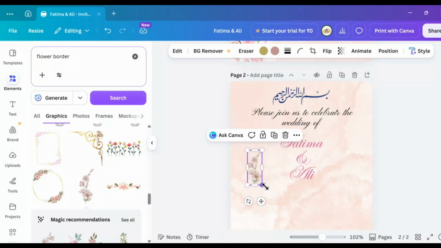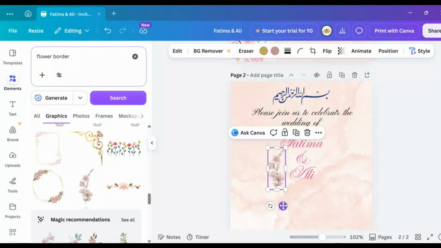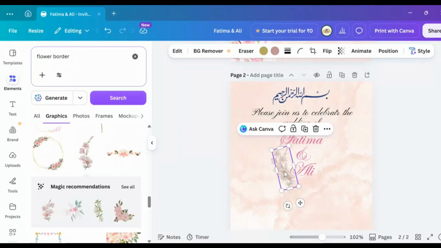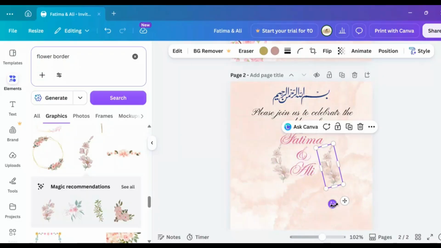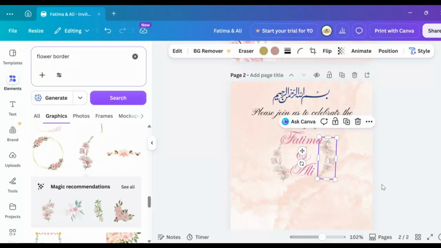I like this one, so I will choose it and set it. Now we will simply copy this design and place it on the other side to create a balanced and symmetrical look.